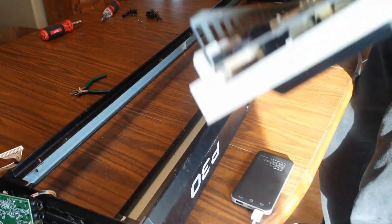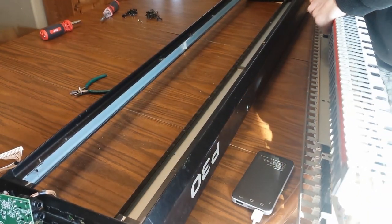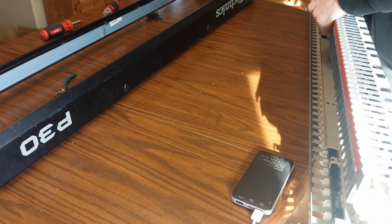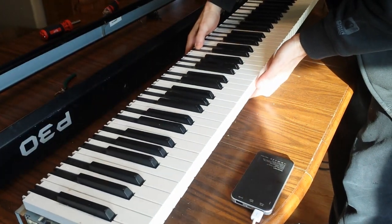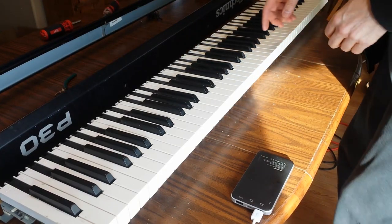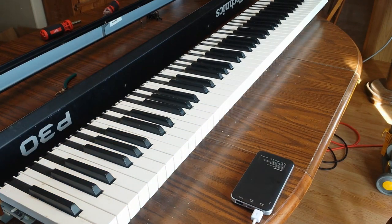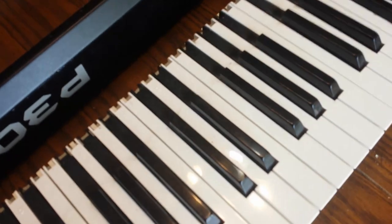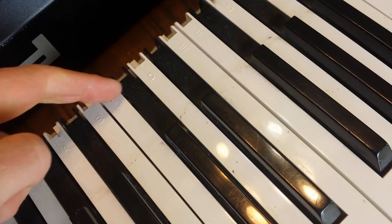There we go. And so we'll slide this over gently. And we'll put down our keyboard here. I just want to be careful not to scratch up our table. But if you look here closer, I think you can see it right here on the D.